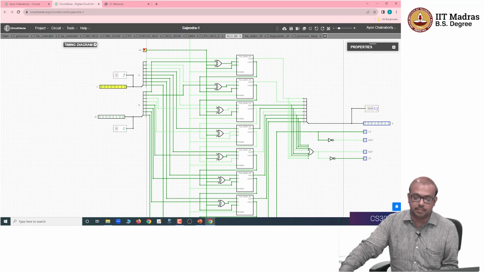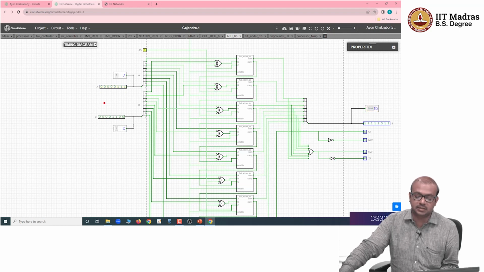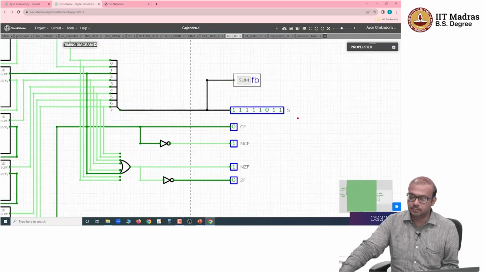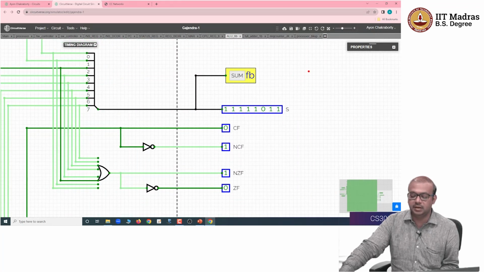If I try to do a subtraction, the subtraction should give us minus 5, right? 7 minus 12 is minus 5. But you get this big answer. Okay, so FB, whatever this means, this is your answer. Now you have to convert this into the regular format in order to interpret it. This is actually 2's complement format.